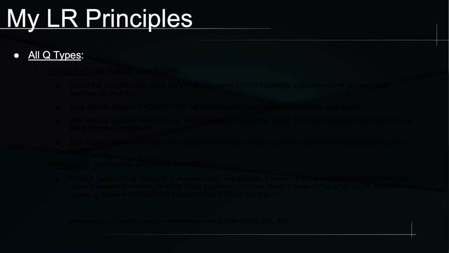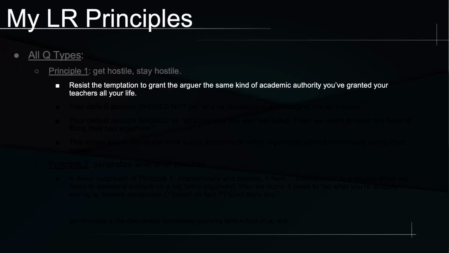But to get a little bit more explanation, let's start right up with Principle 1. So Principle 1 is to get hostile and stay hostile. The hostility that I'm talking about here is a logical response. I can boil it down to resisting the temptation to grant the arguer the same kind of academic authority that you've granted your teachers all your life.